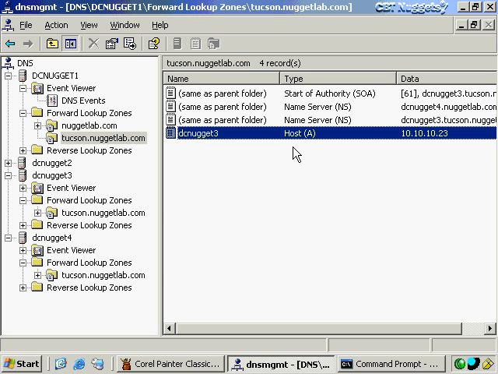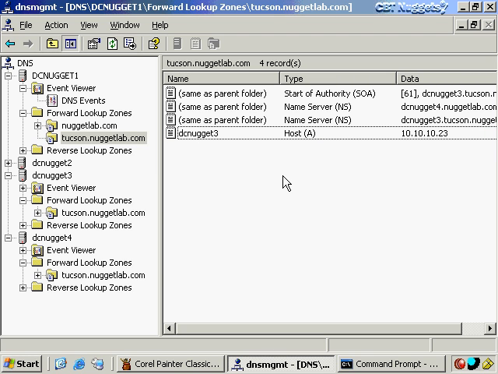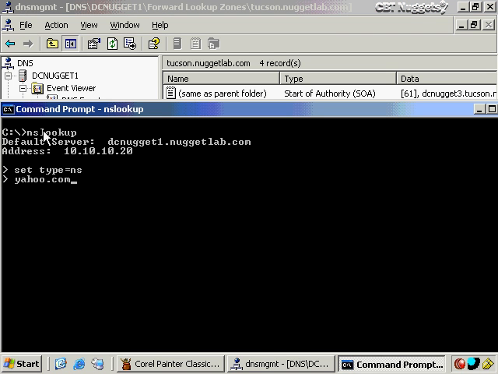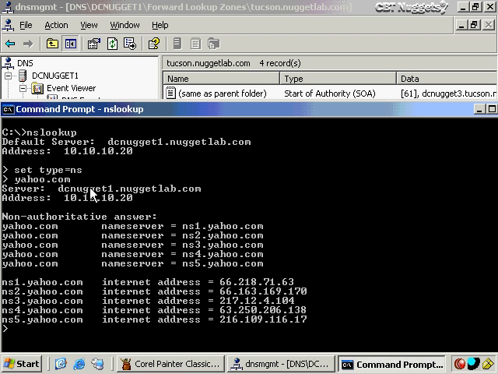And in fact, let's go ahead and just do something else just for fun here, a little experiment. I'm holding off my coffee even longer for you. What we can do is we can even create stub zones for public internet zones. For example, if I've got a lot of users that use Yahoo just all the time, I could go to a command prompt here, do an NS lookup to find the name servers for Yahoo. So I'm going to type set type equals NS. Remember I showed you how to do that earlier. I'm going to type in the name of the domain, yahoo.com. Press enter, and it gives me the name server internet IP addresses for each one of those. So let's see, we got 66.218.71.63.